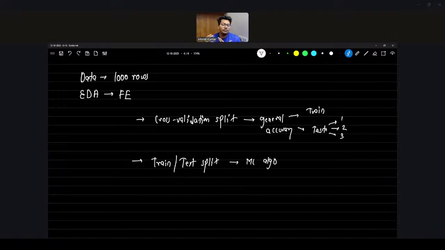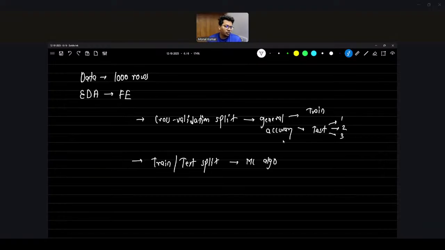It might be possible that we will not get a good accuracy because our data itself is bad. It happens every time. If our data itself is bad, we cannot improve the model. But once we are satisfied, we know what EDA and feature engineering gives us a good test result. Is everyone able to understand? Once we are satisfied, it means we have a set of EDA and feature engineering which gives us good results.